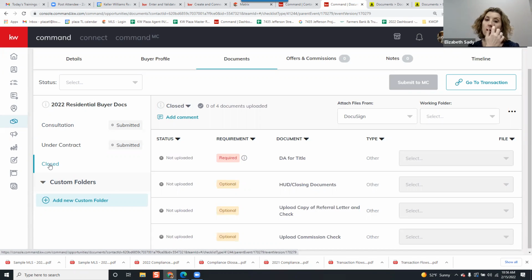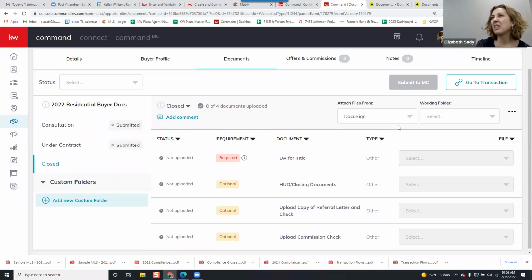Okay, I wanted to show you it though, because the DA for title is your distribution... what is it? How I spelled it out. Authorization. I always forget what the A stands for. This is a distribution authorization, what is often called by other people outside of Keller Williams a commission letter. Why we call it distribution authorization, I don't know. And I don't know why it hasn't been updated in decades, but hey, welcome to Keller Williams. So that is what your commission letter is, and we're going to go through that process right now.